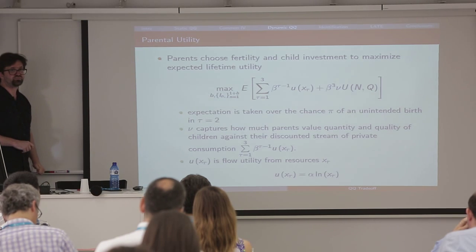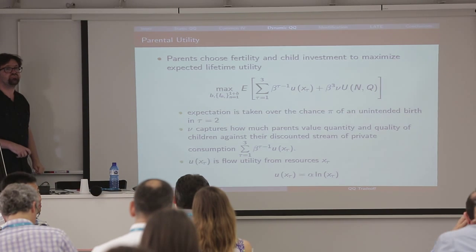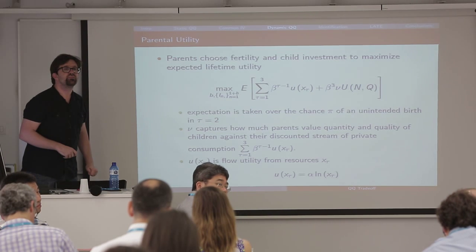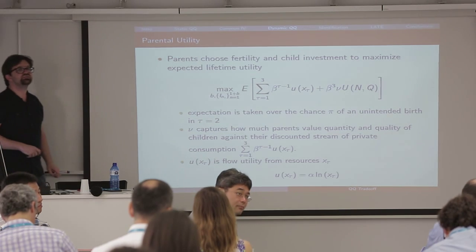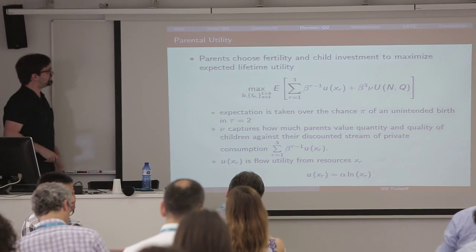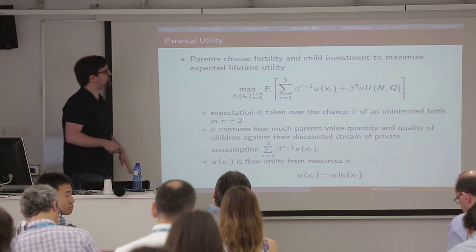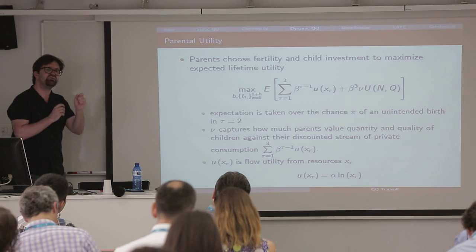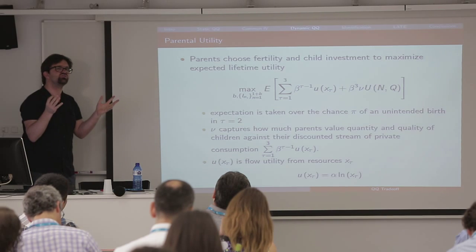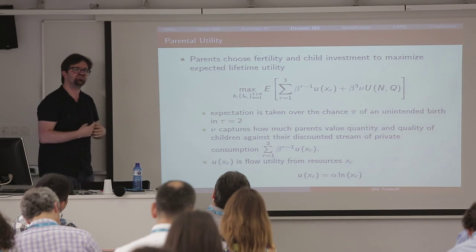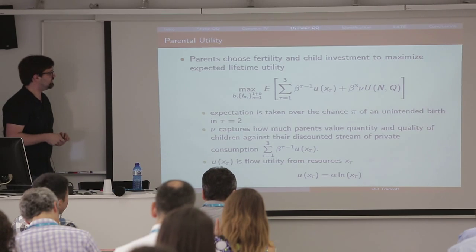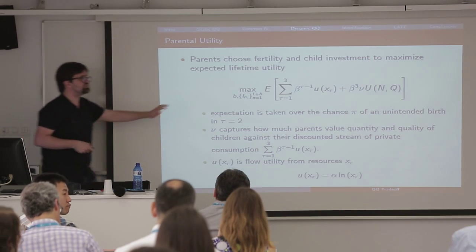Because I'm curious about giving children different technologies, bad, and you want to select it. No, absolutely. So again, we are making a lot of simplifications just to show that in a dynamic model there are going to be 2 key mechanisms that are going to lead to the causal effect of an unplanned increase in family size being different from the one of a planned one. Okay, so this is the dynamic optimization problem.